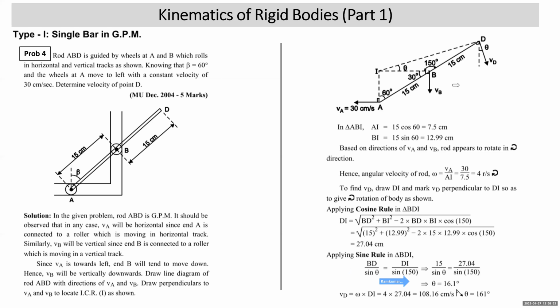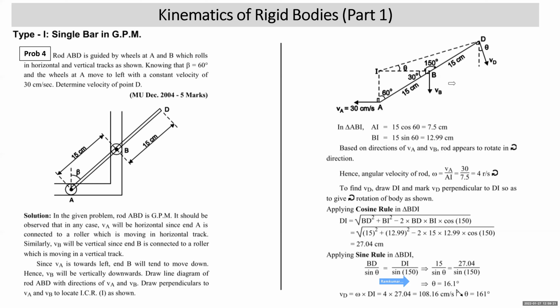Students, in this lecture, that is my today's lecture, I have covered 9 problems on rotation, whether rotation at constant acceleration, varying acceleration, and motion diagram. Then we came on general plane motion. In general plane motion, we understood the theoretical concepts of ICR. We understood that 2 types of cases of ICR we come across. We have taken up 4 problems on type 1, that is single bar in GPM.